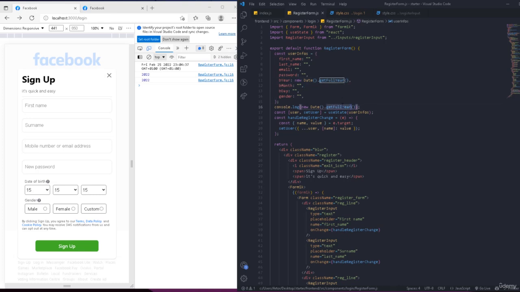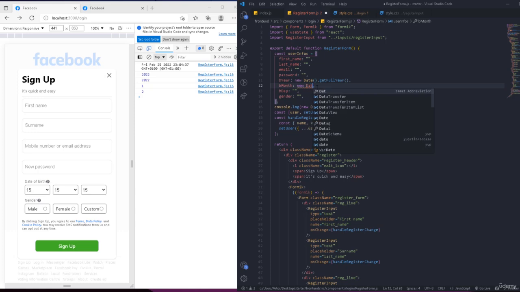So if we want to get the month, simply we're going to go right here and getMonth. But this is going to return 1, and this is February. So month in JavaScript starts with 0. So you're always going to add 1 right here to get the right month. So this is the way we're going to do it. So we're going to go to the month, and it's going to be new Date dot getMonth. And then add it to the function and add 1 to it.